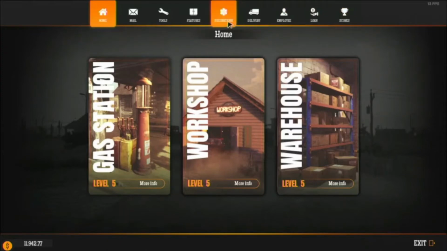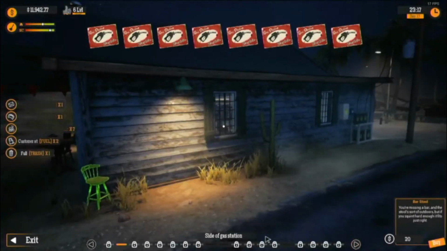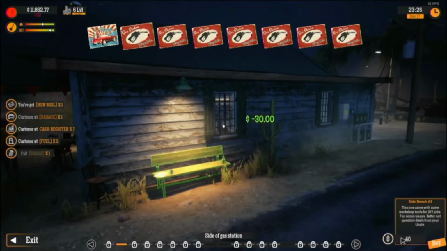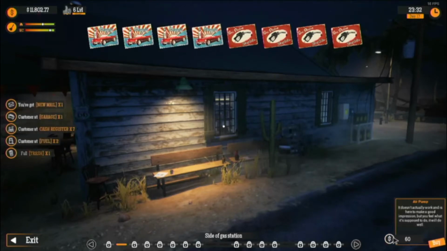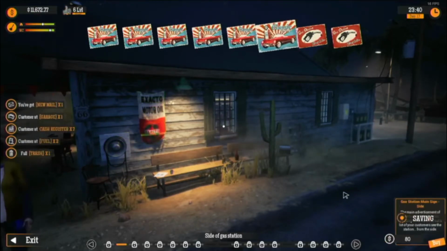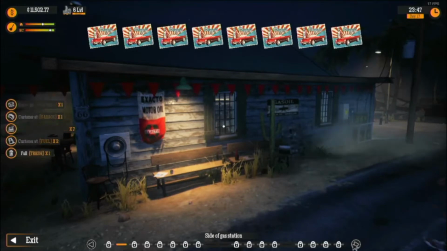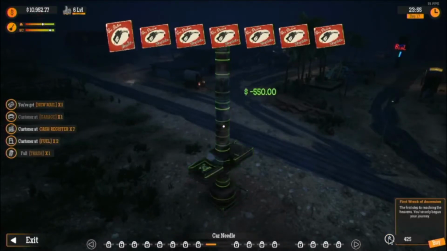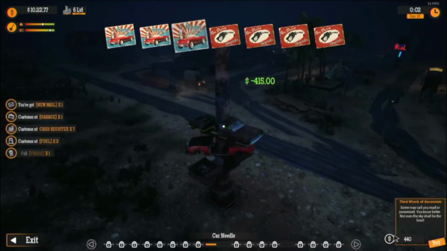So, decoration, outdoor. Is there any other place? Alright, because we just expanded, we'll get more stuff on the outside that we can put out. So I'm just going to max this out. Anywhere else? We've got this weird looking thing. The needle. Or is this just going to have loads of cars stacked on top of it?